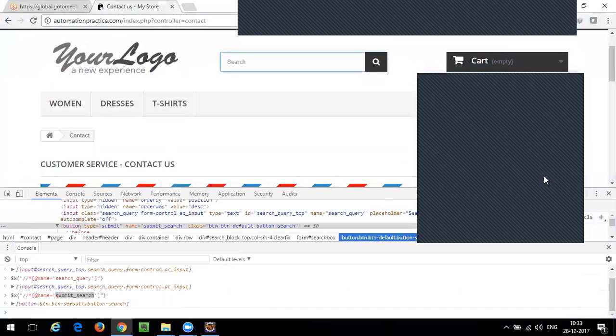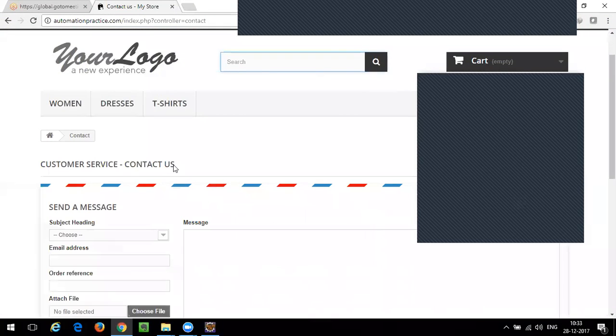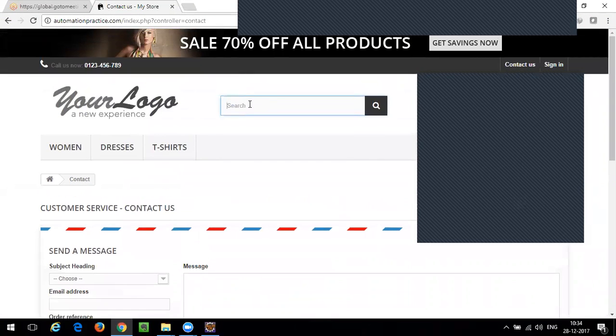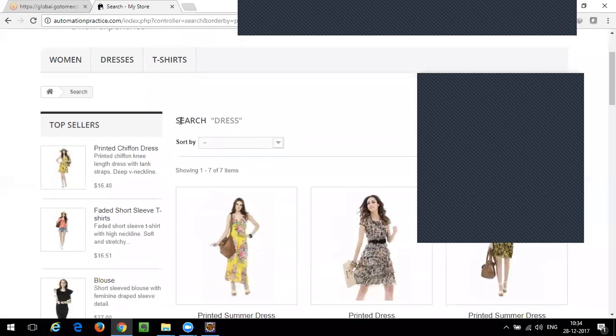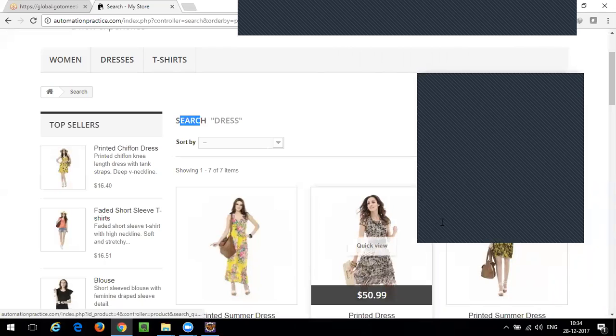Because if I search anything, let me search for dress. If I search for dress, I'm going to get to the search page. Okay. That's about it. Any question here?